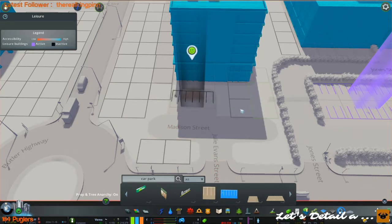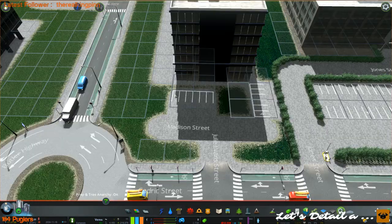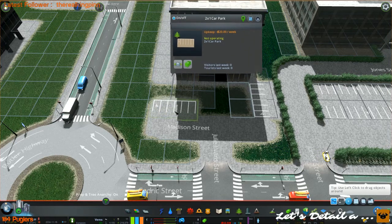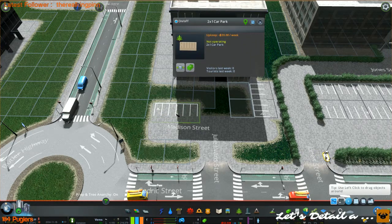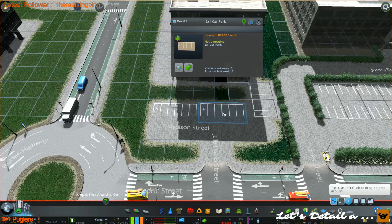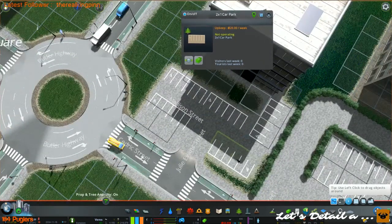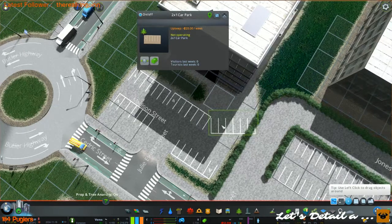Right, so let's put one there and one there for now. And we can then use one of the best mods in the game and get this down. There. Okay, let's give this a swing round. Somewhere like that. I'm guessing we could keep the little car park over here, couldn't we? Like staff parking. Well, I'll say it's all staff parking, isn't it, really?